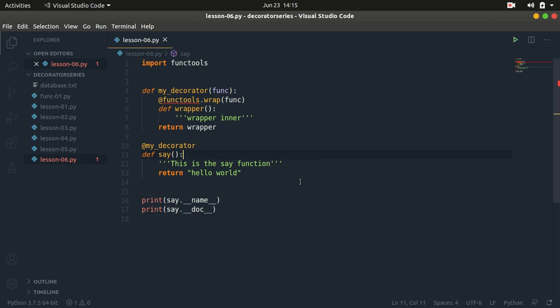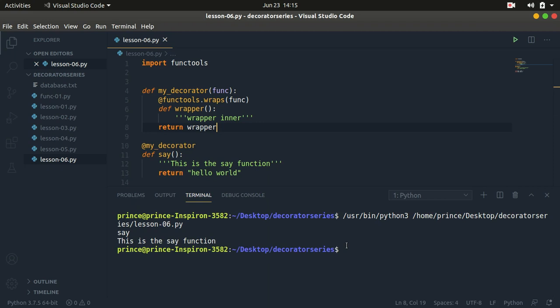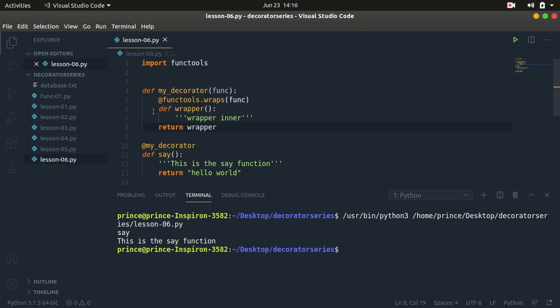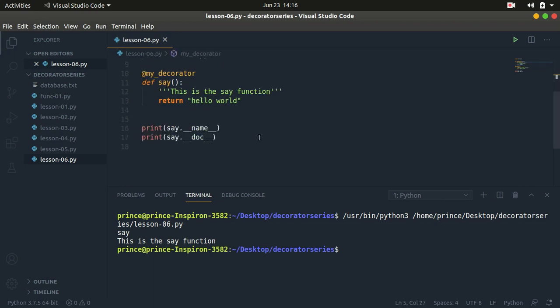That is all we need to do. Let me just check. Okay, this is actually wraps. That's why we are getting that error. I just looked this up on my other screen. It's wraps, not wrap. So functools.wraps. If I run this right now, let's see what we get. Now you're getting the metadata of the function that you specified within the parentheses. So guys, that's how you can write a debuggable decorator. Instead of getting the metadata and other parameters from the wrapper, you'll be getting them from the original function.